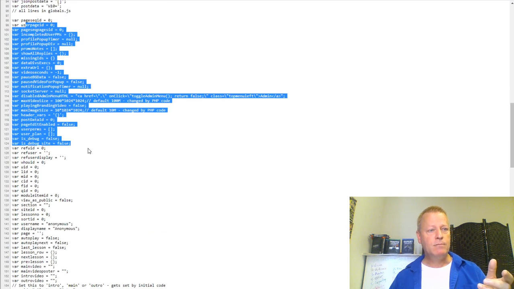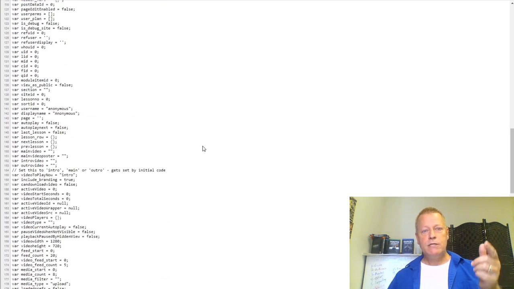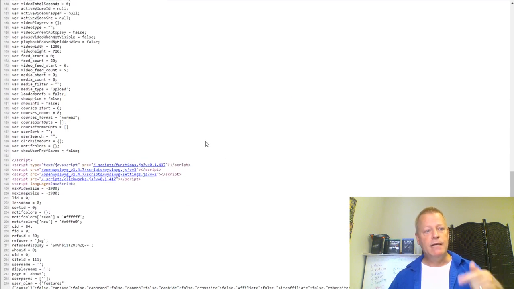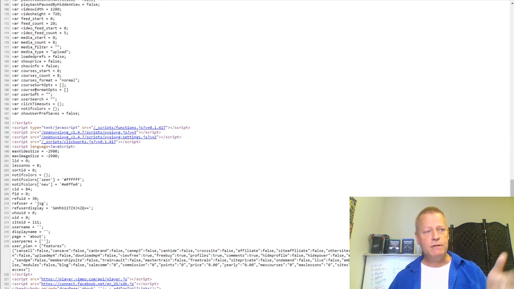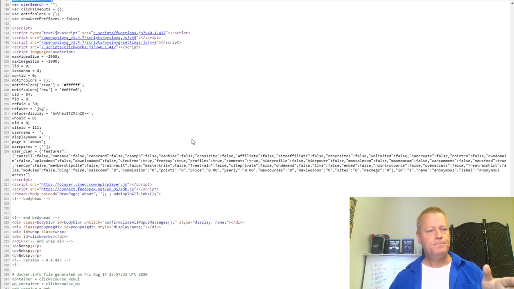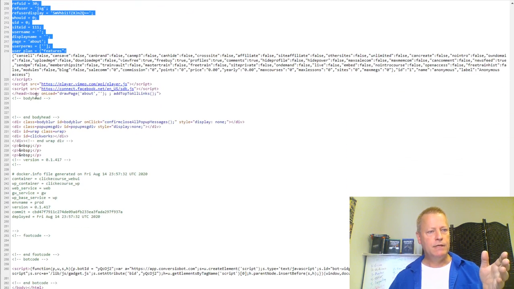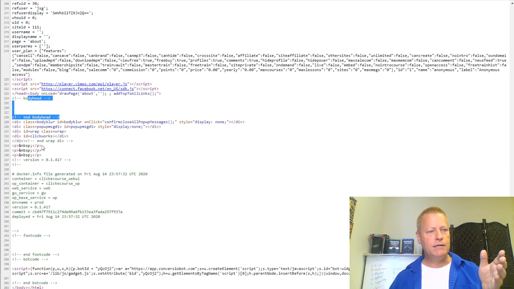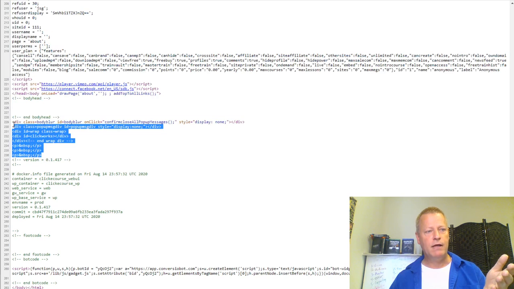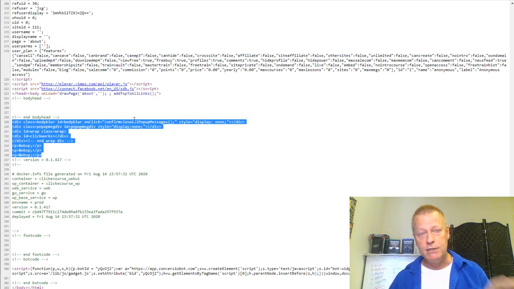And then there's custom code right here, which is part of what is being built as part of the platform. As you can see, there's a whole bunch of different things that are set here. And then there's some more down here, and then there's the body, the actual HTML, which, as you can see, is nothing. There's nothing there. If you know anything about HTML, you know that this doesn't display anything. That's actually all that the website is showing now.